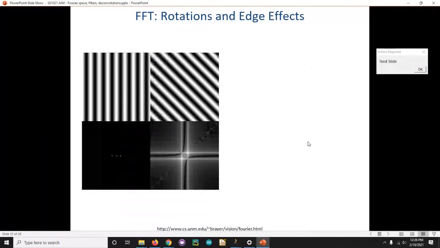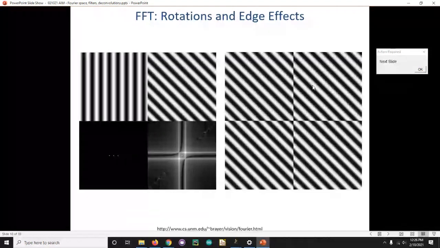And so to describe an image as a sum of sine waves, you have to assume that the image itself is a recursive function that goes off into infinity. So you can see now when we try and tile this image, where one image ends, the next one begins, we suddenly have what looks like a square wave, a very sharp jump. And that also shows up in our Fourier transforms. This is a combination of the main sine wave in the Fourier transform, as well as the results of that jump.